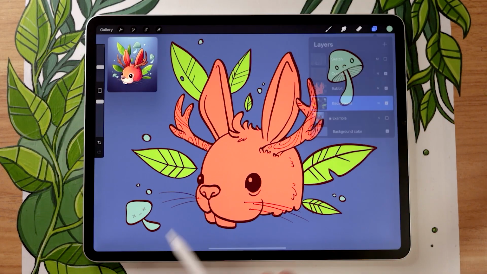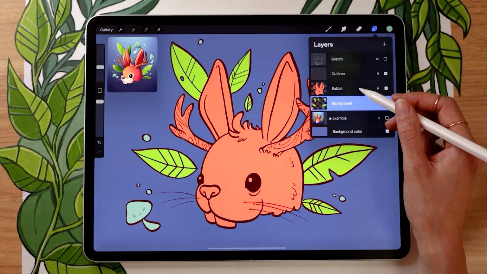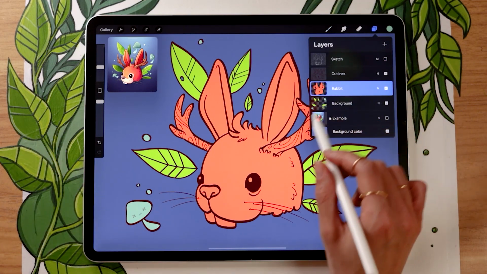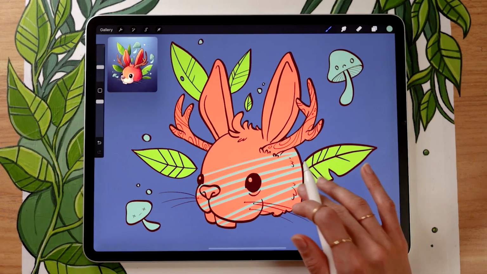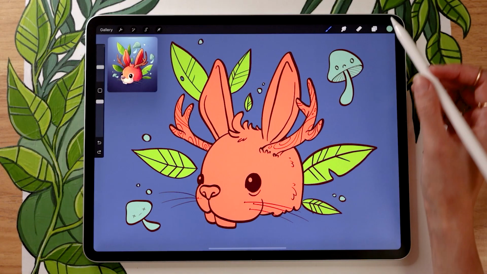Or you could also just tap on a layer and from the layer menu, click on alpha lock. Now what alpha lock does is now whatever we draw on these layers is going to stay within the base shape that was already there. So for example, if I select my rabbit layer, you can see everything I draw stays within the silhouette. So that way we can very quickly add any kind of color variation we want.